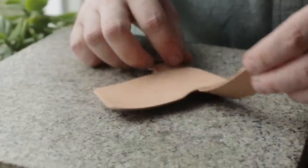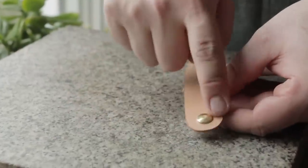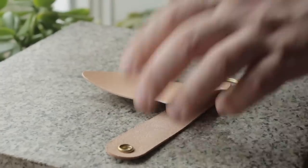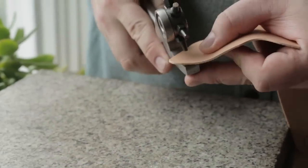The last step, so I set just a normal brass snap on this side. You can use line 20s, line 24s, glove snaps, whatever you want. I'm gonna punch the holes. So this snap kind of holds the rest of it together.